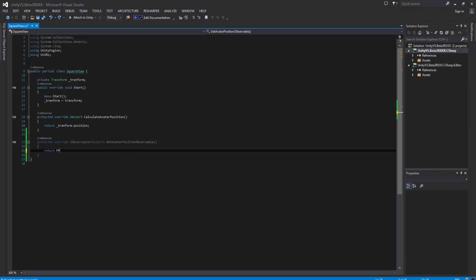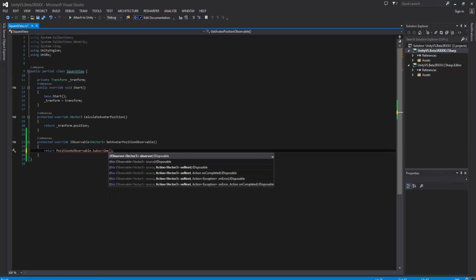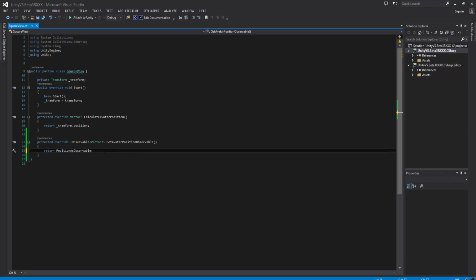One of those is position as observable. It's an observable object which belongs to this particular view, and you can subscribe to this using some handler with a vector3 argument. If you return this, uFrame is going to automatically subscribe to this, and instead of using the calculate method every frame, it's going to use this observable to update your avatar position.